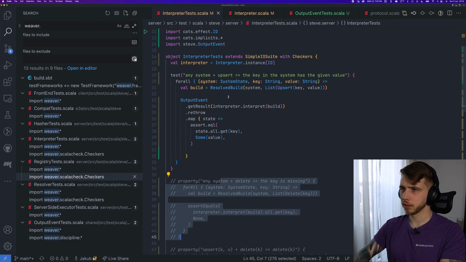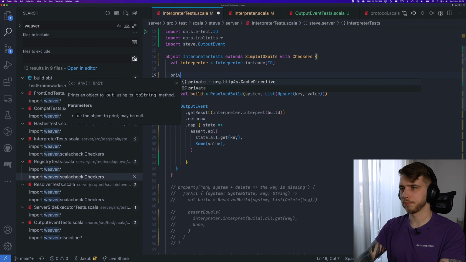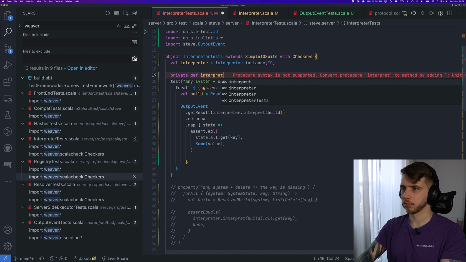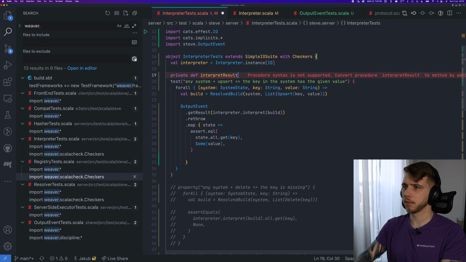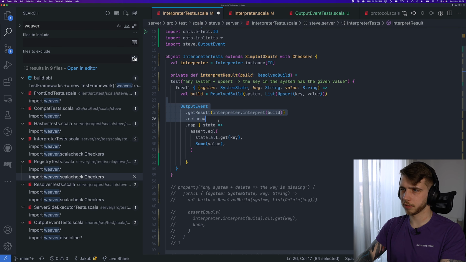So, not a very straightforward conversion, but maybe let's define a utility. Result, something like that, and we can just pass a build, I think. So we'll do all of this.